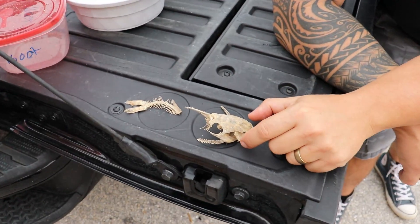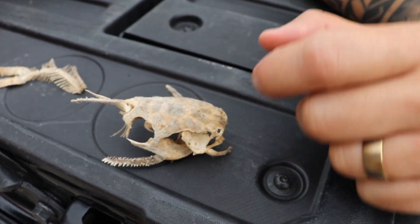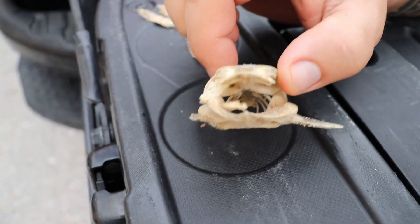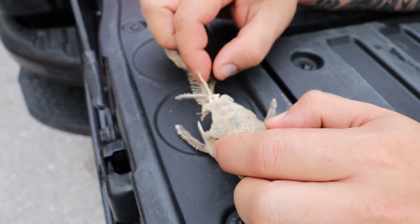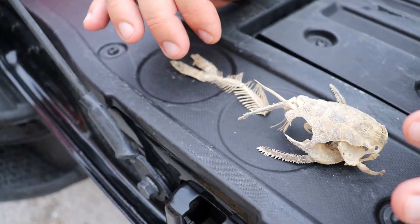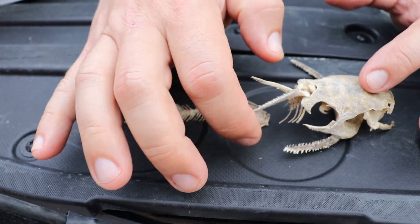Now listen, it does work. I suggest if you really want to do something like this, don't leave it for too long. This little guy right here was the jaguar catfish that had passed away and we put them in there. It took three days for 1,500 bugs to do this job. Because I didn't have time, I left it there and they started eating the smaller bones and moving the fish around.